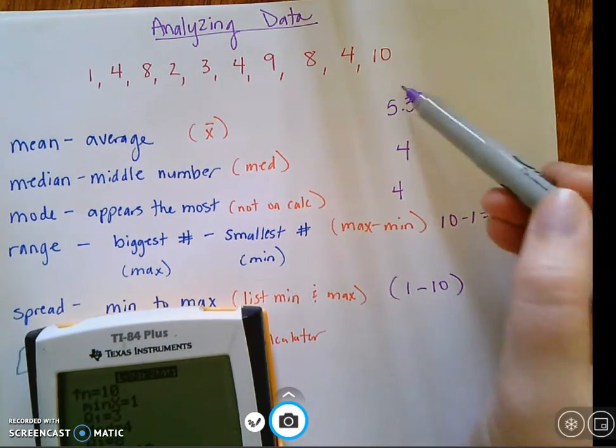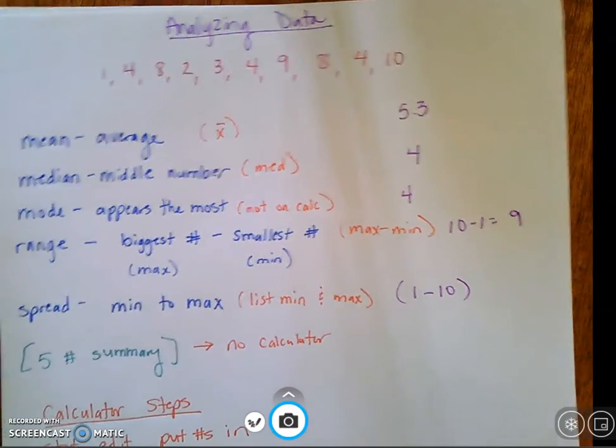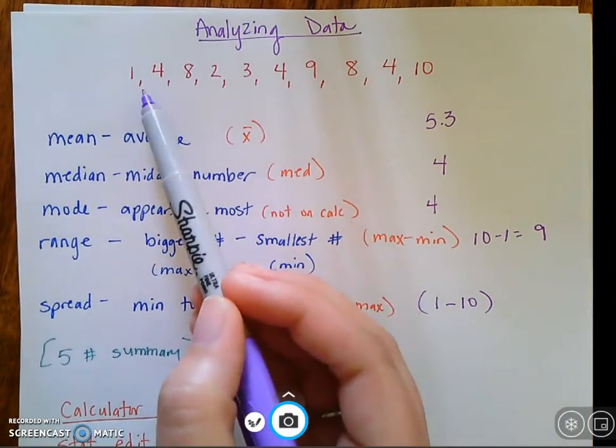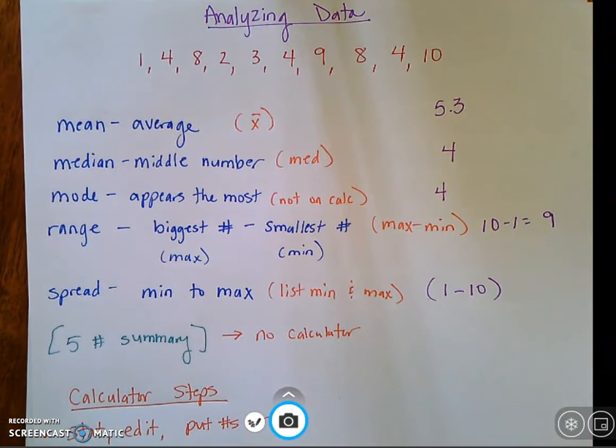So this is how you find all this information for calculating values from a data set. In the next couple of videos, I'm going to show you how to do it from a box plot and a histogram. So if you need to look at those videos, you should definitely look at those videos. But this is the basis for video 1. Talk to you guys later.